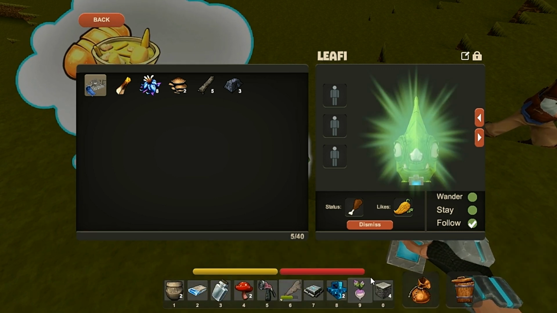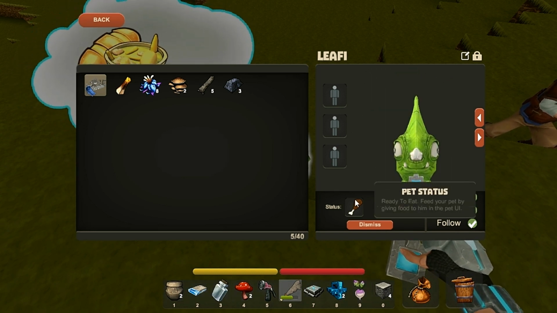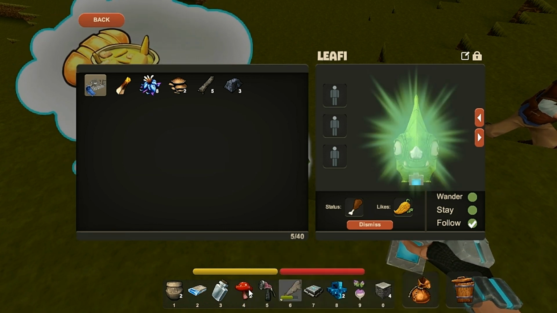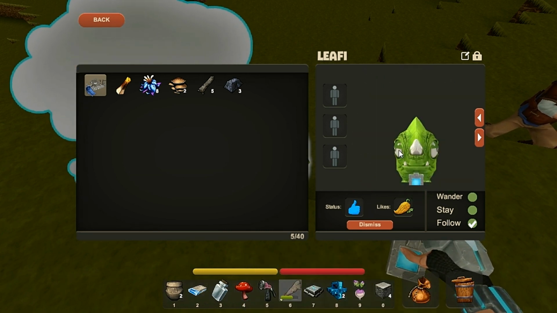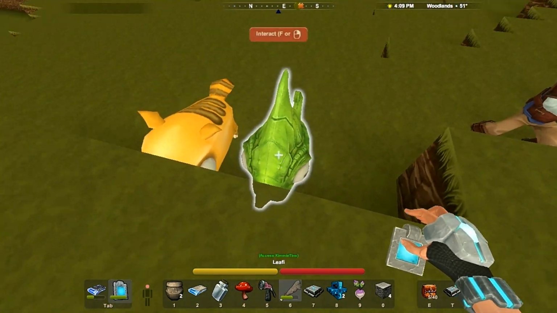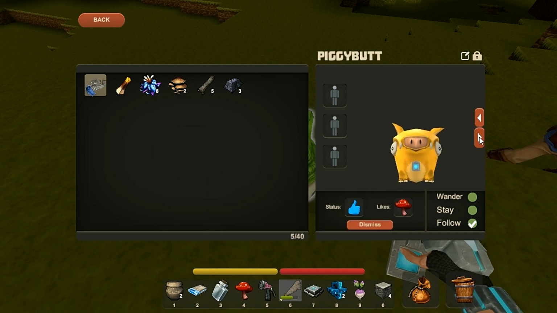I have to. He's got a chicken leg there, ready to eat. Yep, that says that he's hungry. And he wants a turnip sandwich. But. Okay, I fed him red mushrooms. I fed mine red mushrooms too. They like the other thing, but they'll eat it. Okay, he's got a thumbs up.